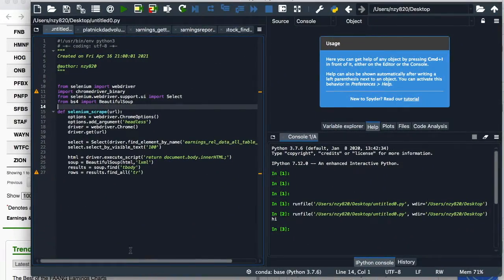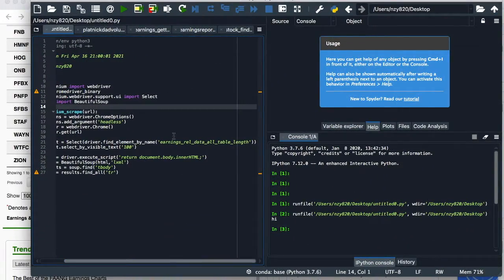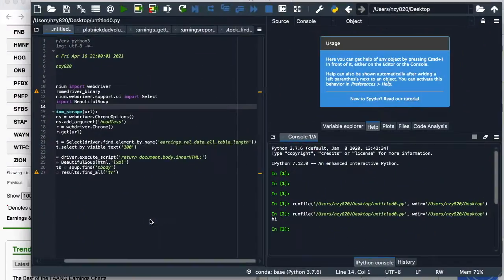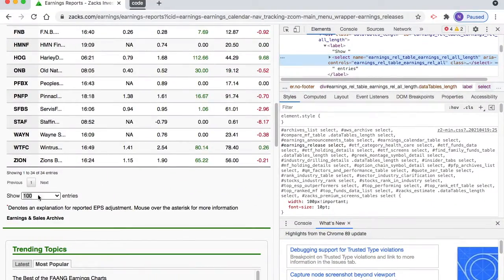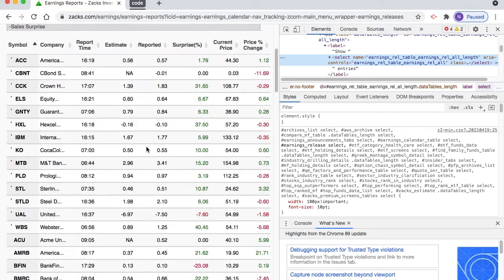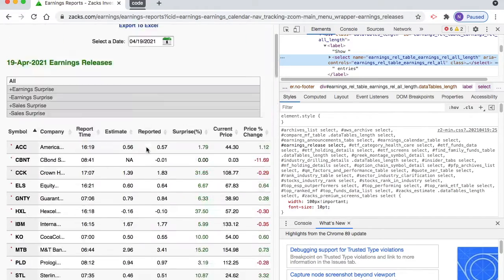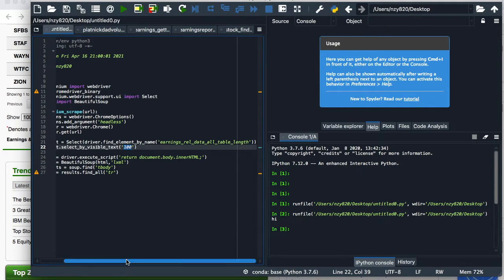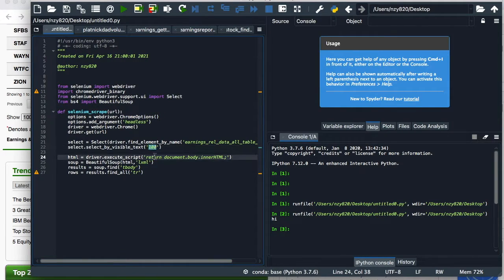Let's make sure this tag corresponds to the one that we have here, and it looks like it does. So that will basically activate it. That's what the select does.